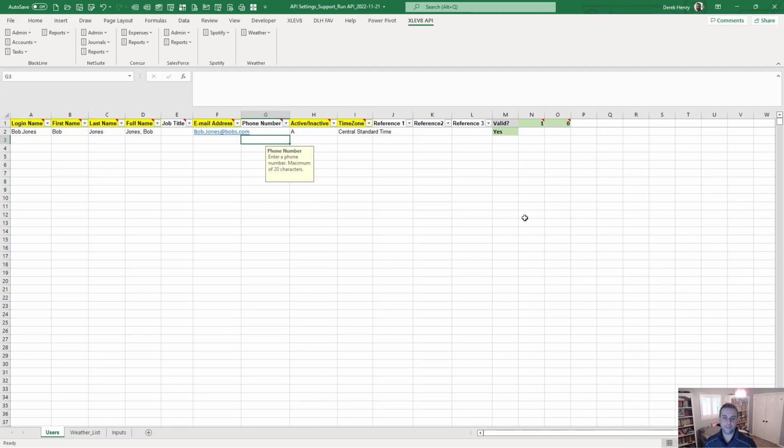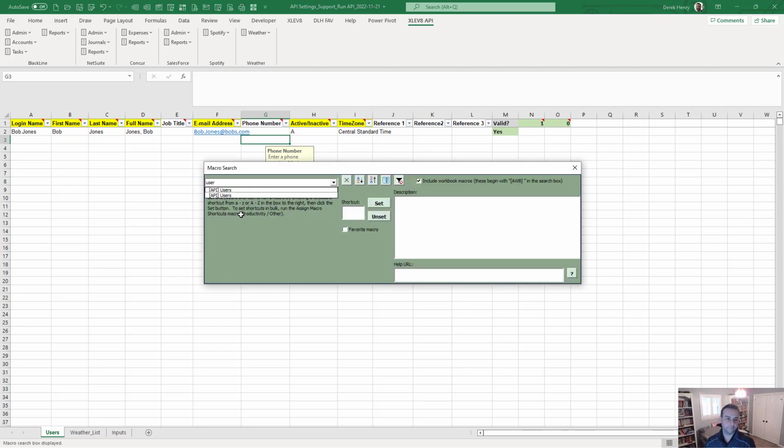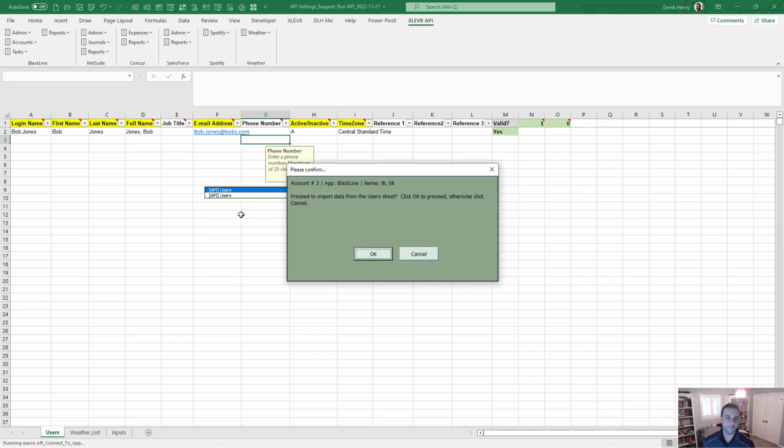So once you fill this in, once you have green everywhere, these are all yeses, there's no invalids, then run that same macro again. We've run this one a couple times. If it doesn't find the sheet, it builds it for you. If it does find the sheet, it's going to process it. If you have errors, say it shows no's here, it'll tell you it can't even try to connect because you've got issues you've got to work out before we even try to send the data.